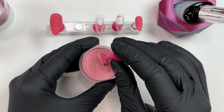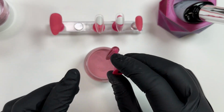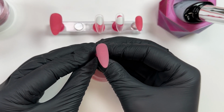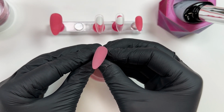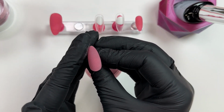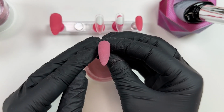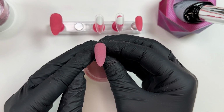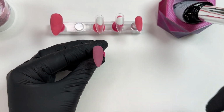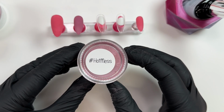It's really pretty. The only reason why I did not pull in that glitter today to create the whole Mother's Day set is because I wanted to add a decal to this mani. We're doing a very simple mani today, pulling in pinks, and then I wanted to do a little flower bouquet to tie in the whole Mother's Day theme. I felt like these pinks definitely needed some flowers in here. So that is why we did not pull in that glitter. But no matter if you're a mom or celebrating Mother's Day, these colors are just great colors in general, and they definitely needed a moment on their own.